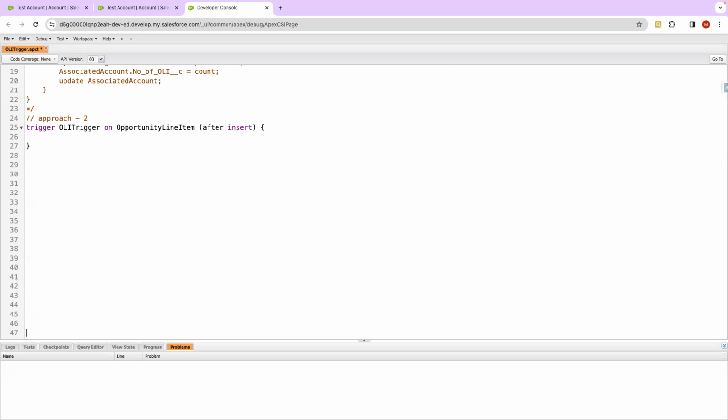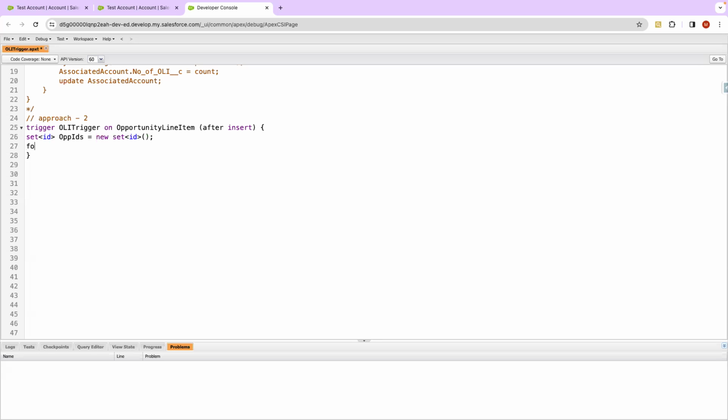You all are here with me till now? Yes. I will do a few things and then I will explain. Okay. I'm going to create a set of ID and I will call it opportunity IDs, or OPP IDs, new set of ID.